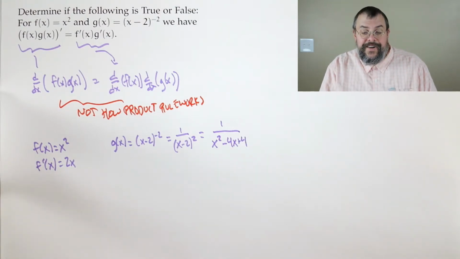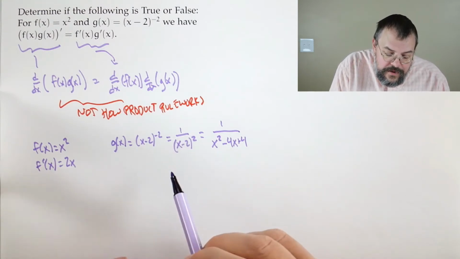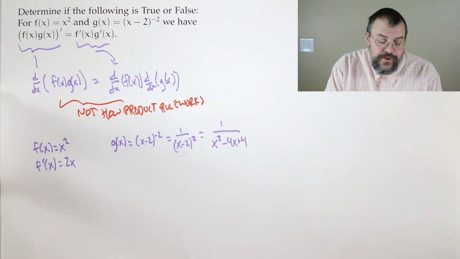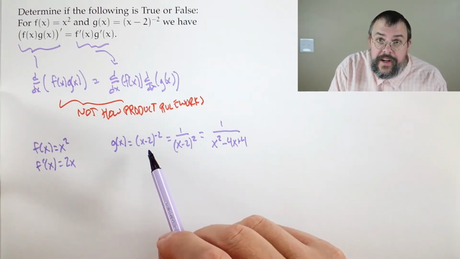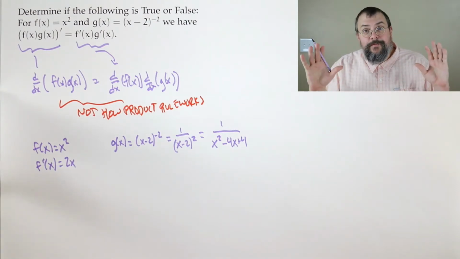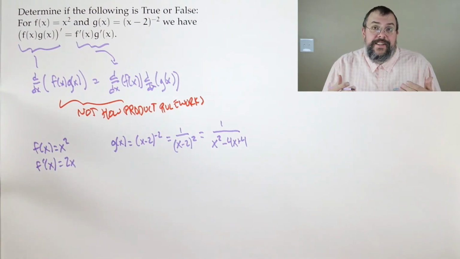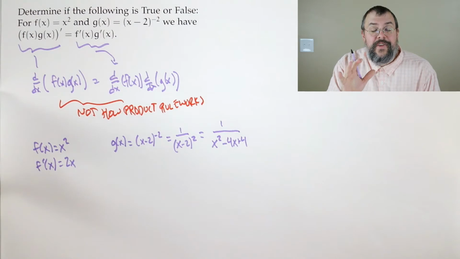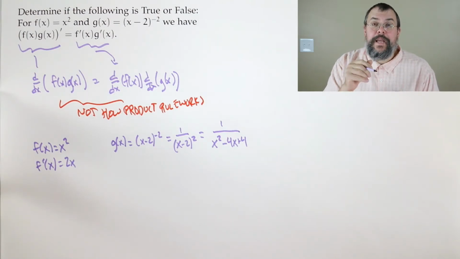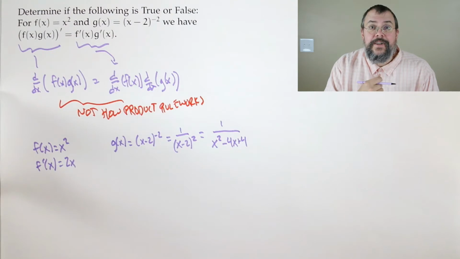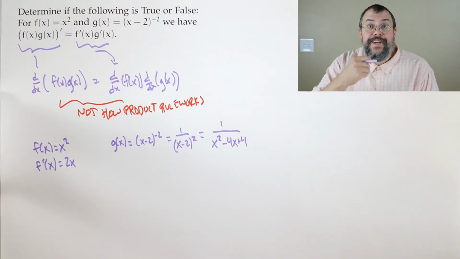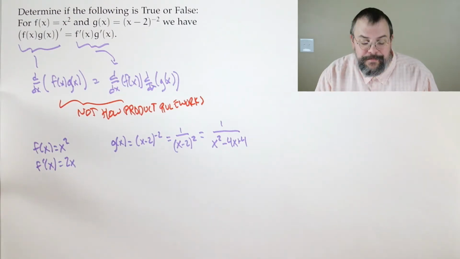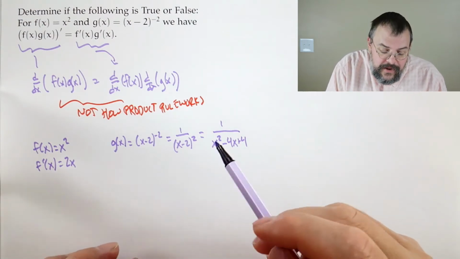All right, now, what can we do? So what rule would work for the derivative of g of x? Now, at this stage, we don't know how to handle x minus 2 on the inside. If it had only been x minus 2, it would be pretty straightforward. But the fact that there's an x minus 2 to the minus 2, we're not quite ready. We're not there. We will be. I tell you, we're going to be able to do a rule in the near future, and you can really say it's going to be a big game changer. All right, but let's pretend we don't know that rule. So we can still figure this out. So here's what we can do.